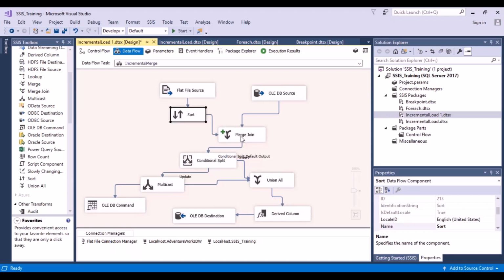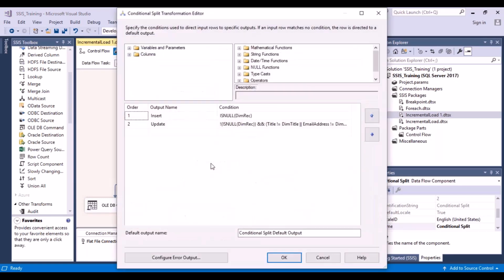So that would ensure that we take all the records from our input source file, whether they are new records or updated records. Now, how will you identify if they are new records or updated records? In terms of merge join, you will get one output link, and then based on that, you have to identify. To identify, I need to use another transformation stage, which is called the conditional split. We've seen this one earlier as well. Let's double click on that and see what we have done.